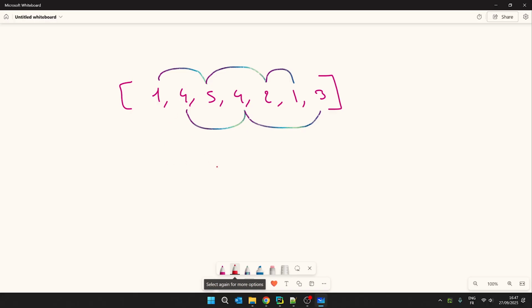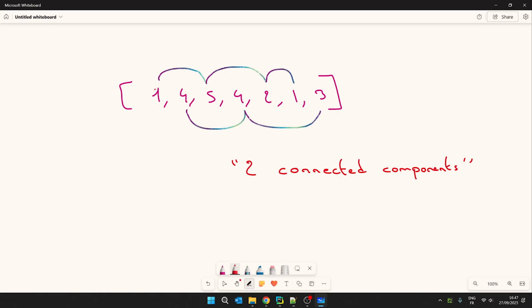And you can see in this graph, we have sort of two connected components. And within those two connected components, because we can do any swaps any number of times and in any order we want, we can basically, within any connected component, swap everything as many times as we want. So we can rearrange things as we want.